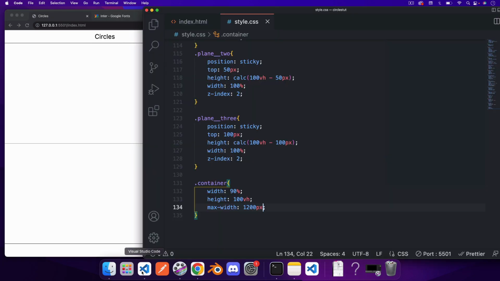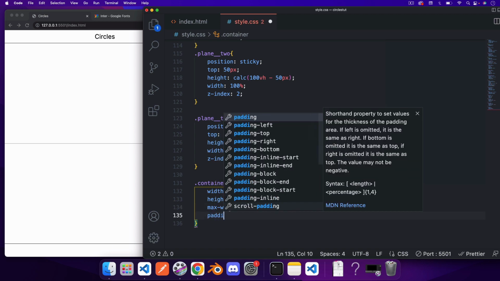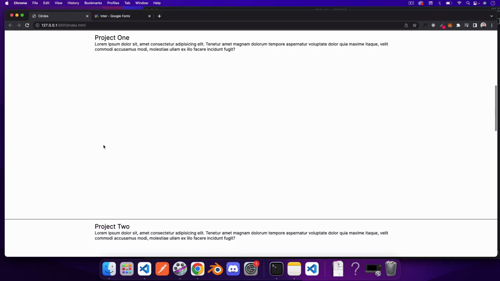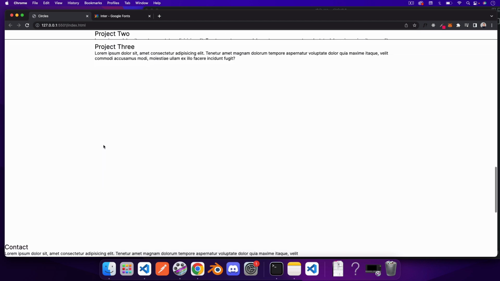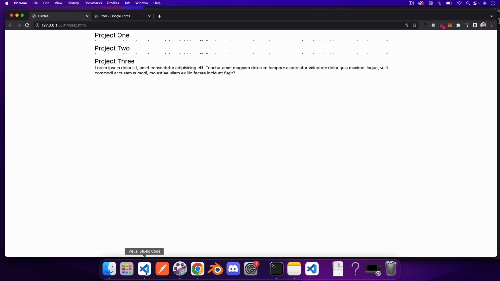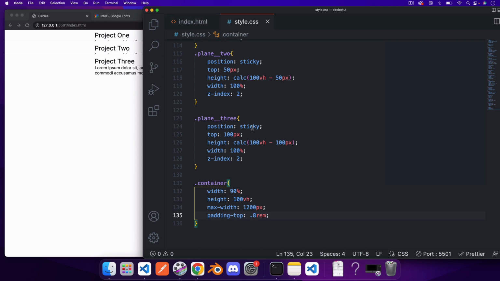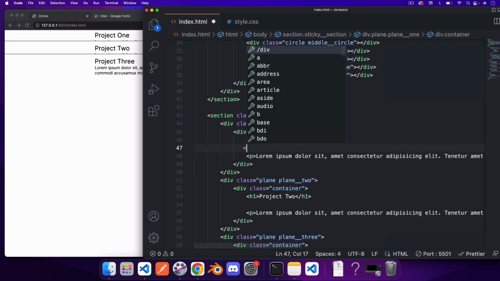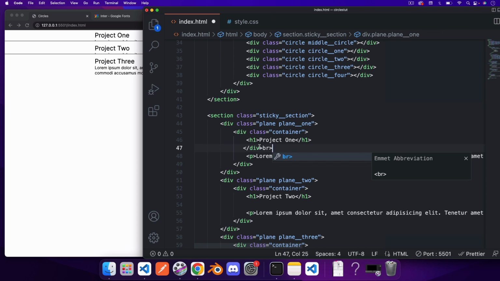Okay, and then with the container as well, I'm just going to put some padding top on there. So say padding top, and I'll just say 0.8 rem, like so. Okay, and what I'm actually going to do, we can see this text looks quite messy, so I'm going to put those break lines in, let's just do that now in our HTML. So I'll put a break in, tab that across.